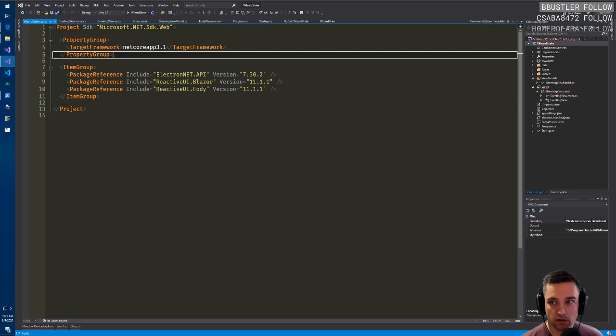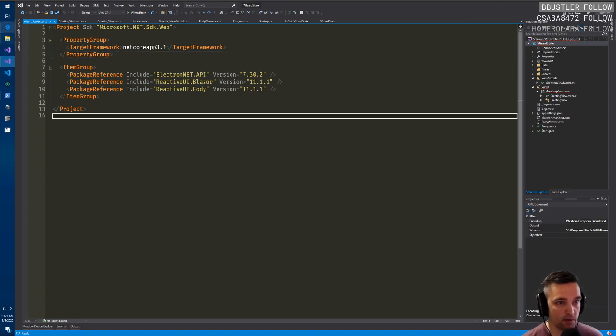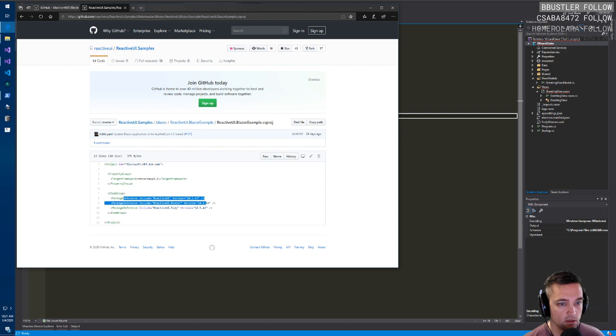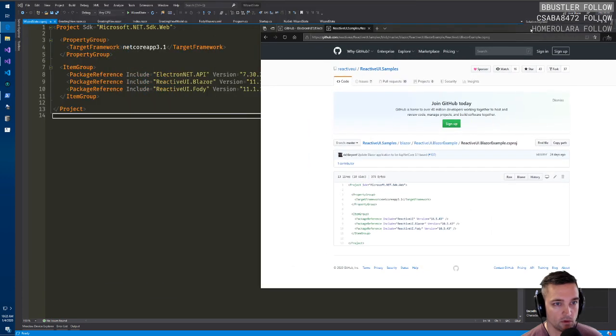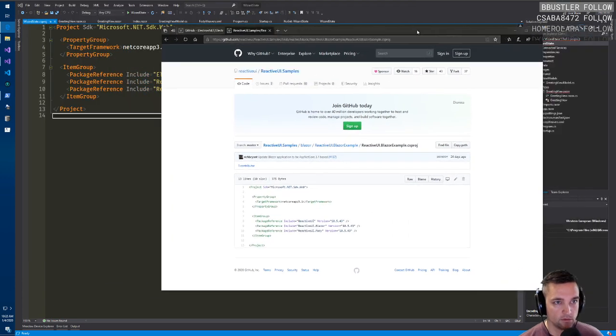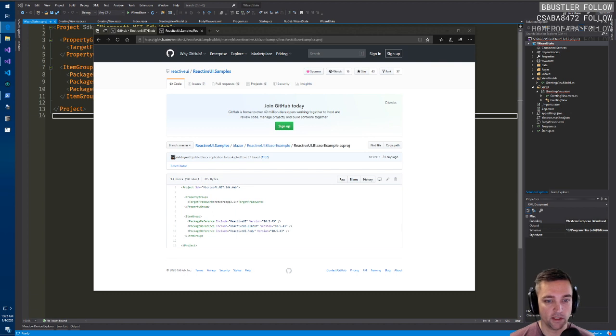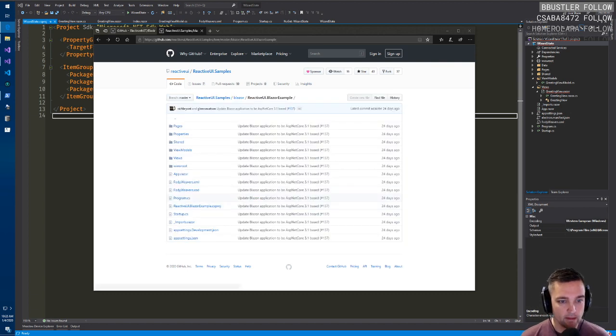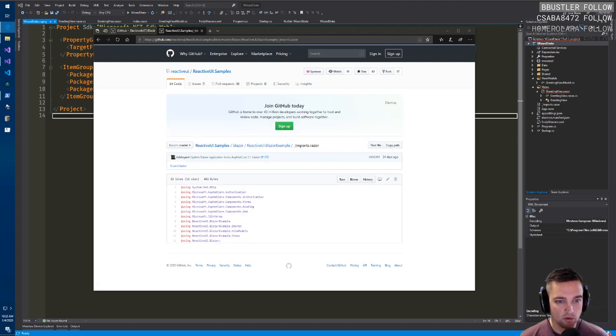3.1. That looks good. That looks about the same, I think. Reactive. Oops. Yeah, and I don't think I need to pull in ReactiveUI just by itself. Shouldn't matter. Imports Razor.